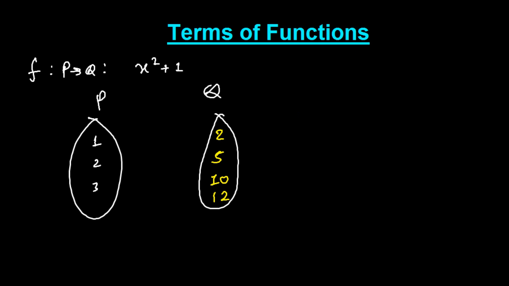Now let's learn the terms related with this. The first one is the elements of this P. The set of elements of this P, these all are called domain. And all the elements, the set of all elements of this Q is called, like it is defined from P to Q, so that's why we'll say this is co-domain.